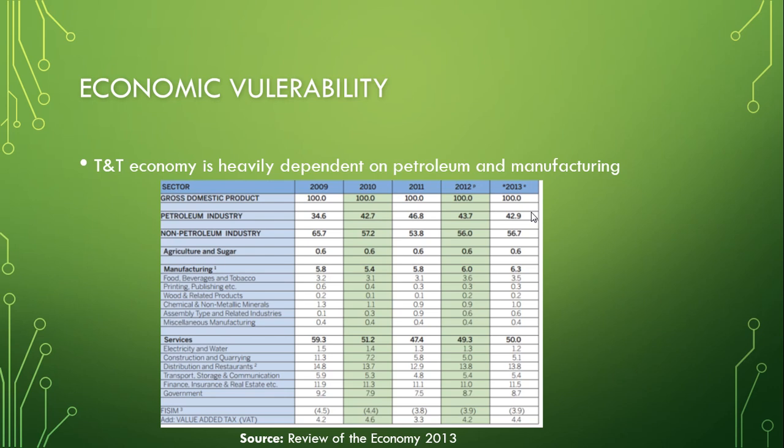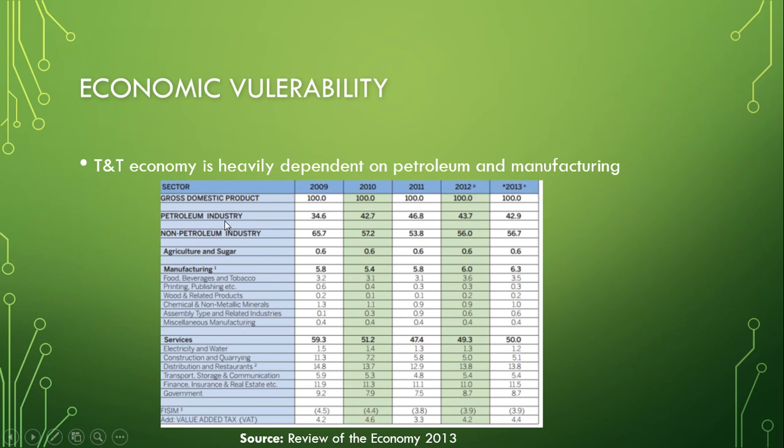I want us to look briefly at our economic vulnerability as well. Here I have a snapshot that was taken from a review of the economy, that is Trinidad and Tobago's economy in 2013, and I want you to note that Trinidad and Tobago's economy is highly dependent on petroleum and manufacturing, and in particular I want you to pay attention to the numbers for petroleum. So this chart gives us an idea of how that dependence has grown over time from 2009 to 2013.